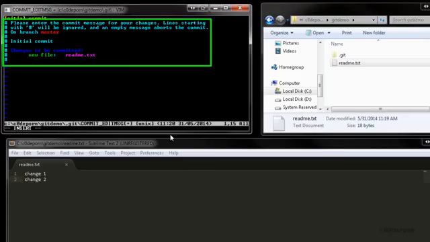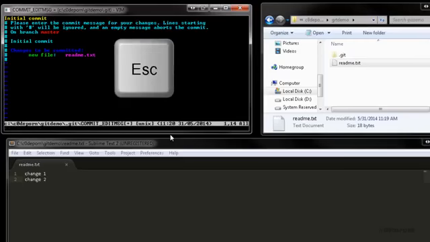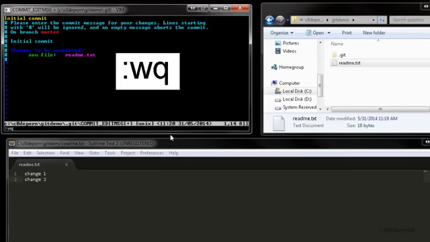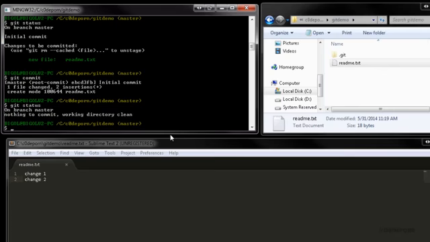All of this text here is what Git has put in beforehand automatically to tell you what is being committed, just as a kind of a reminder. Notice that each line starts with a hash. This means those lines will be ignored and won't end up in your actual commit message. Once you have your text in there, hit the escape key to exit insert mode, and then type :wq in lowercase, which will write the current file and exit, causing Git to finish the commit. If we use git status once more, we see that there are no more pending changes, which means they were all committed to the repository.